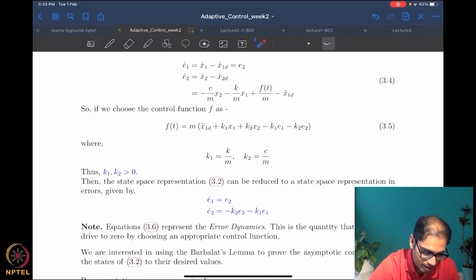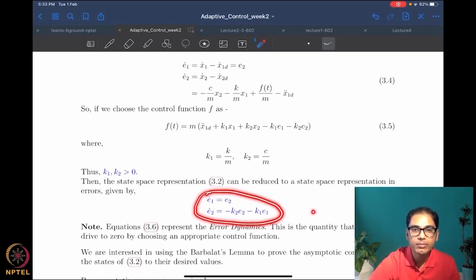I start off by choosing an appropriate control law. And what is this appropriate control law? I know for a fact that a system like 3.6, that is this guy, is an exponentially stable system. You already know the meaning of this. So this is a globally exponentially stable system. I know this for a fact. Why do I know this for a fact? Well, because I've been doing control engineering for a long time.